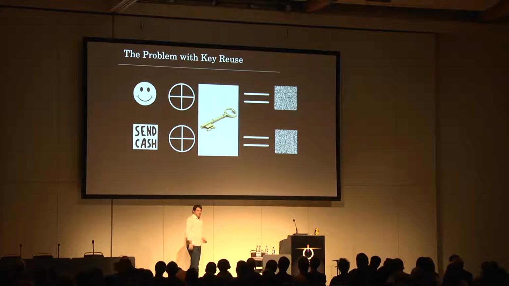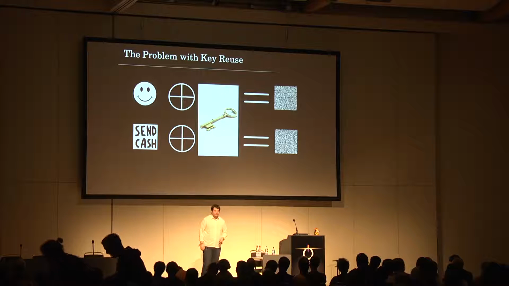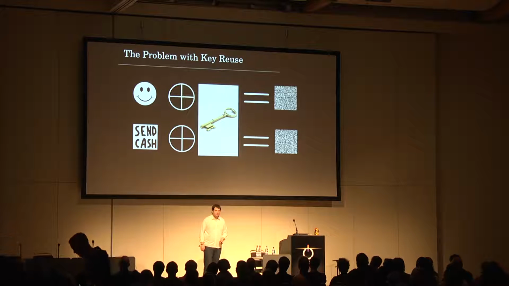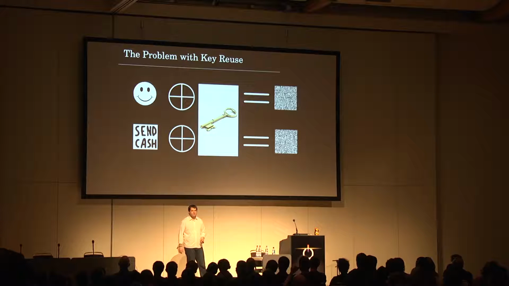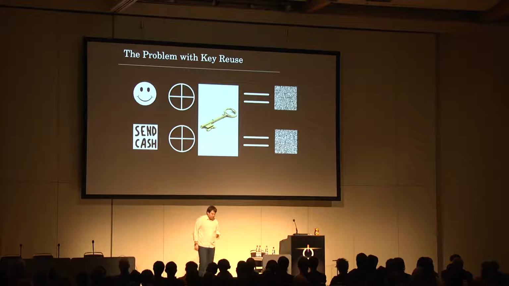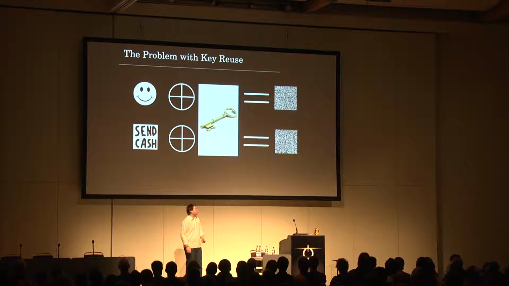So, what's key reuse? Key reuse, astonishingly, is when you reuse the same key stream twice to encrypt two different plaintexts. And as you can see, let's take a certain key. This is the key. And we XOR the first plaintext with the key, and the second plaintext again with the same key, and we get two bunches of noise. As we said earlier, if you XOR with noise, you get something that looks like noise, unless you know the key in advance that generated the key stream.